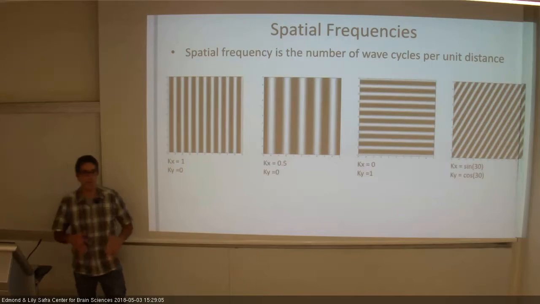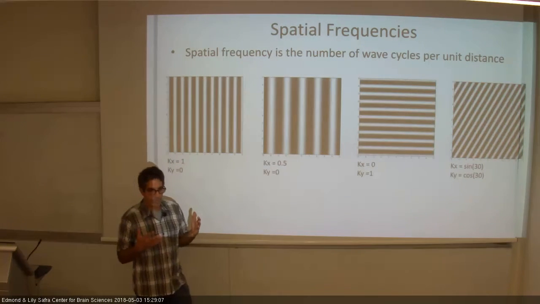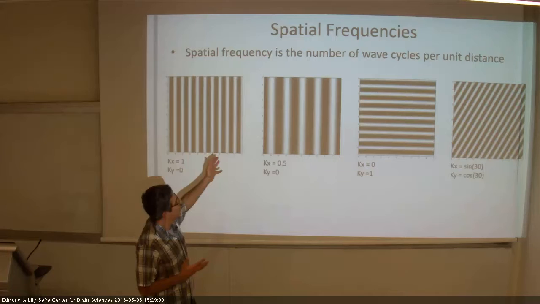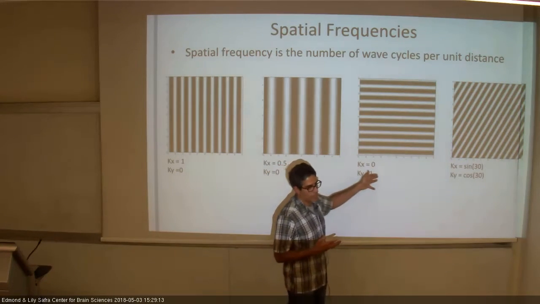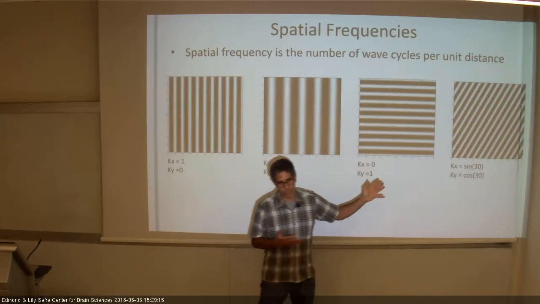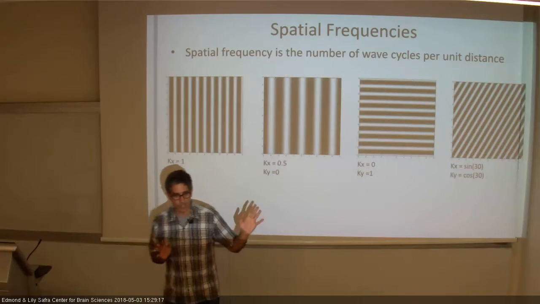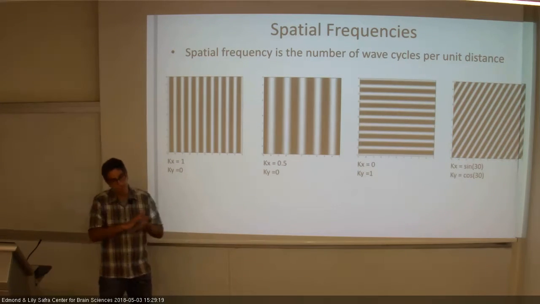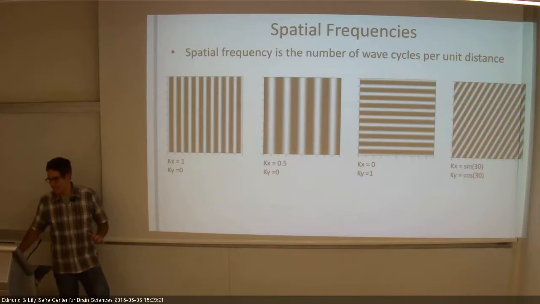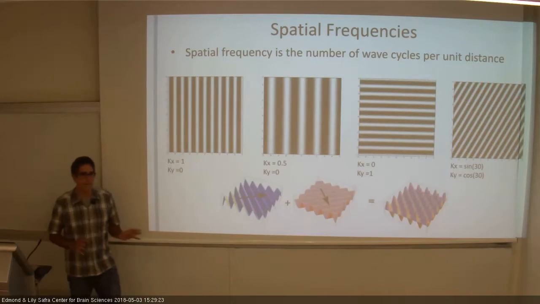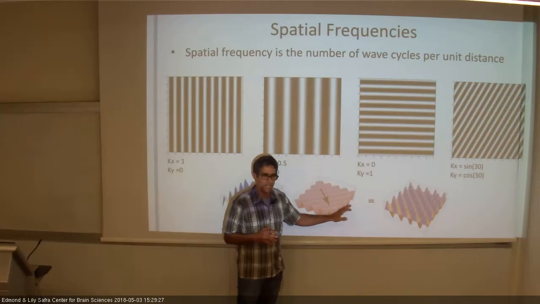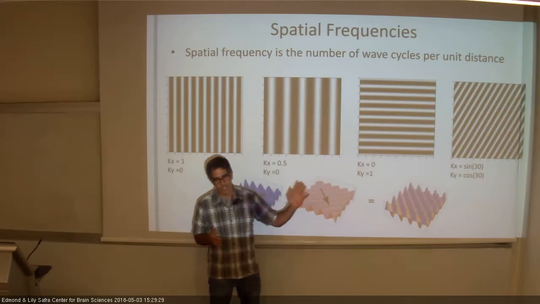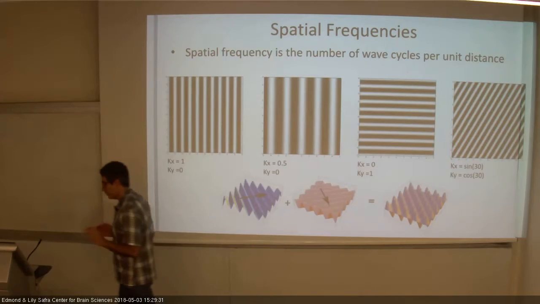So I can create a base of those 2D images, which I can identify with kx and ky. Those frequencies are very similar to what happened in the 1D case, just in 2D. And then I can sum them together, and then we can create any kind of image. So very similar to what we said in 1D, we can say now in 2D. Actually, we can extend it to 3D as well, but it's enough in 2D.